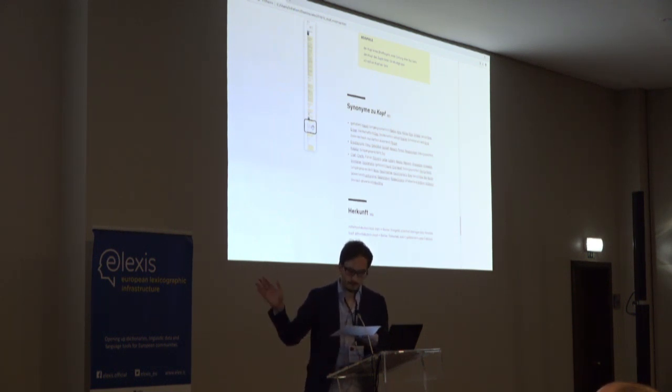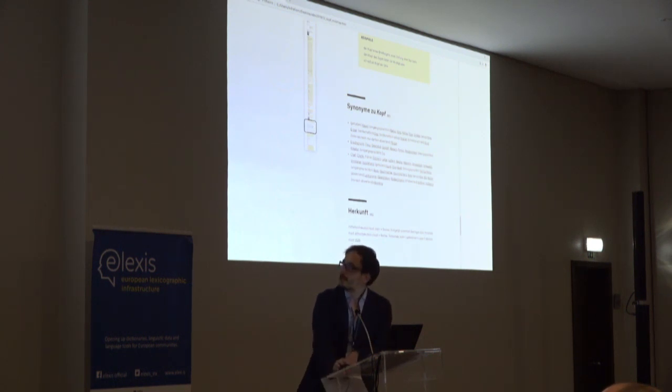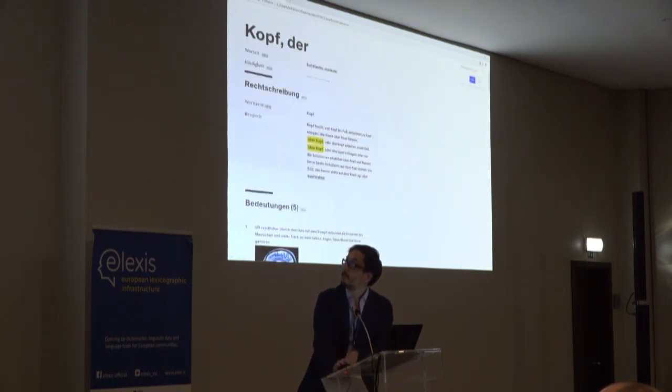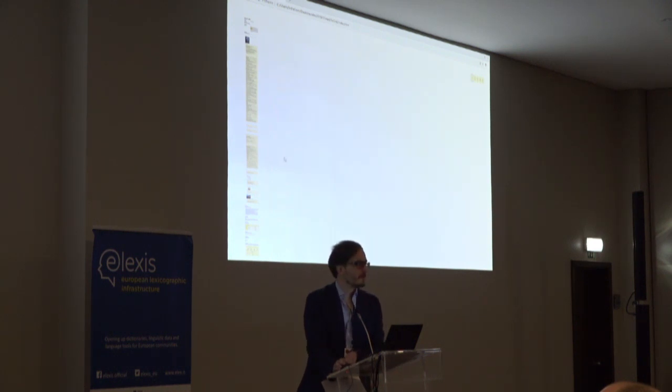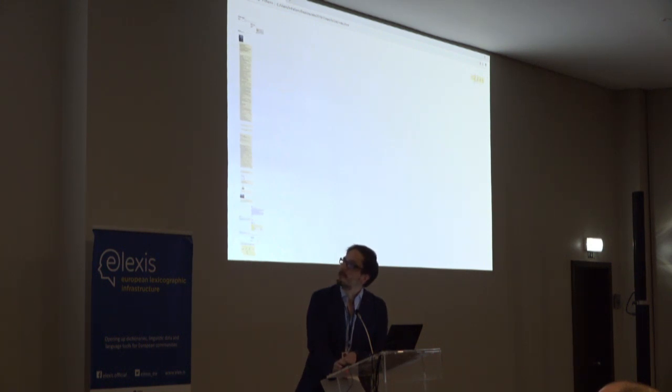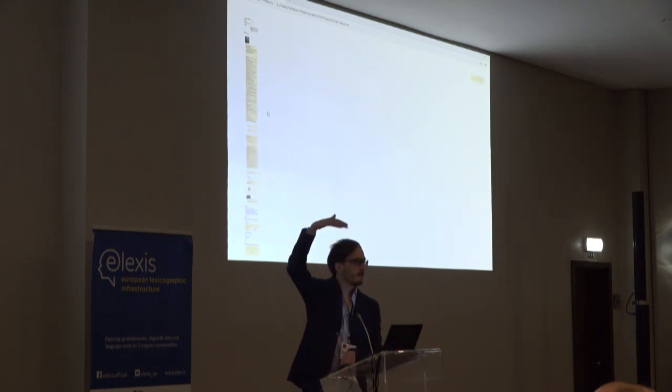This gets us an overview of the article, and let's take this minimap. Basically, this is what the minimap looks like, right? Let's disassemble this article into its building blocks. These are the elements we are using. Then we have this long meaning block here. We can divide this up even further, maybe use some of the horizontal space here. But you see it's still a kind of stack of information. It's just stacked above each other.